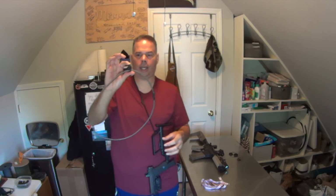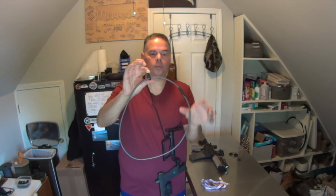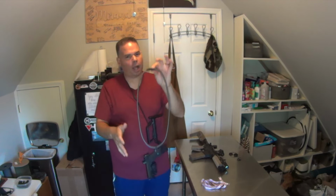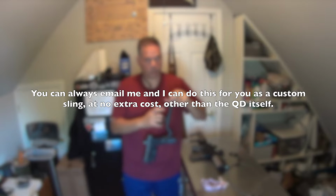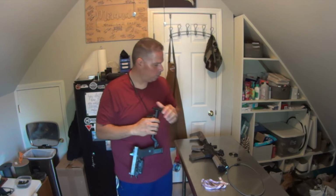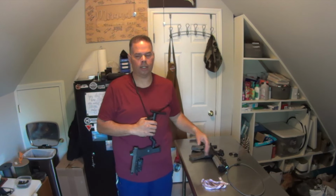And this is actually a BCM quick detach that's actually in the paracord loop. And then the loop is joined. So I may offer this as an option for you. This kind of ties you into one thing. Whereas the way I've done this one, it makes the sling infinitely versatile. So you can do PDW, you can do truck gun, you know, lightweight 7.5, 300 blackout truck gun.